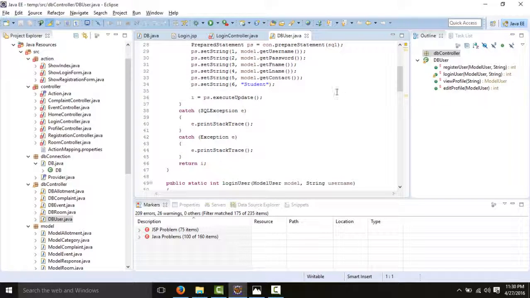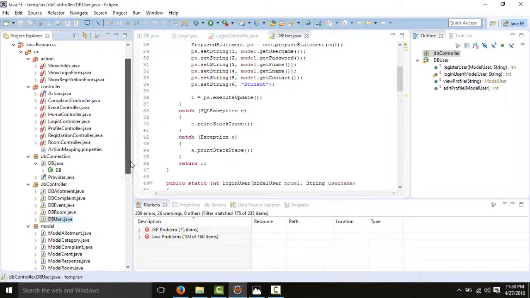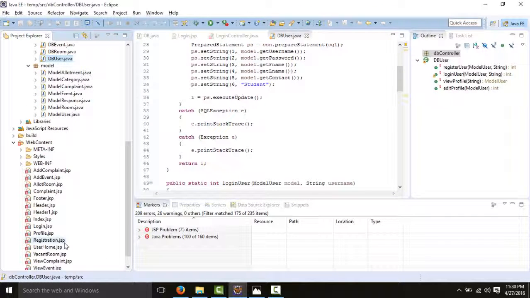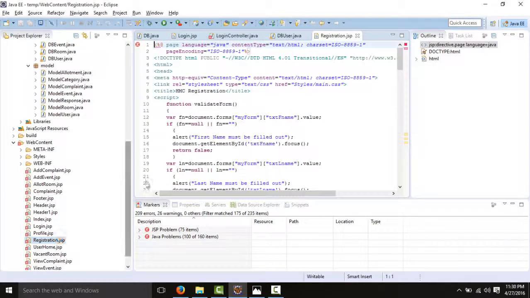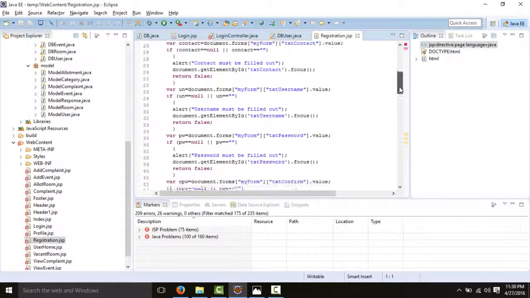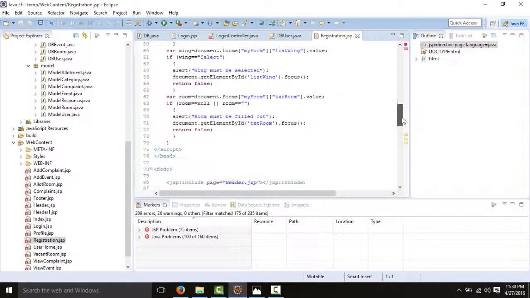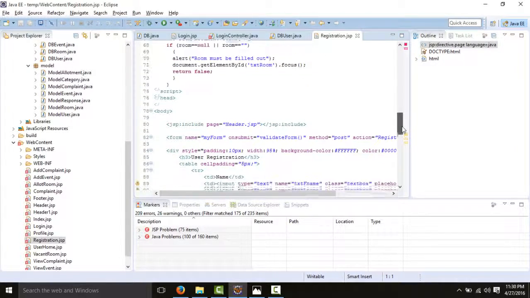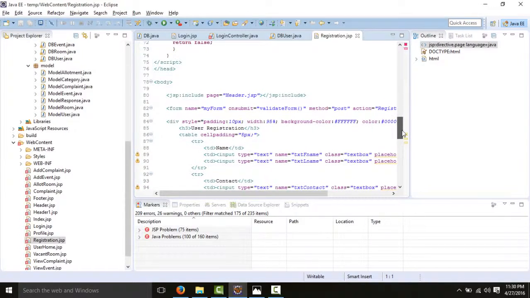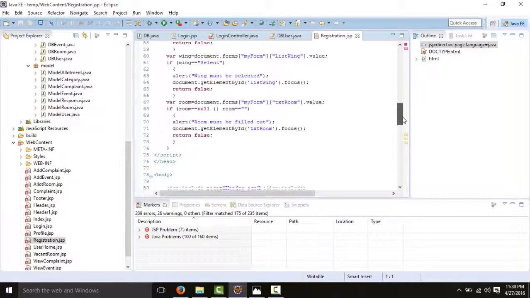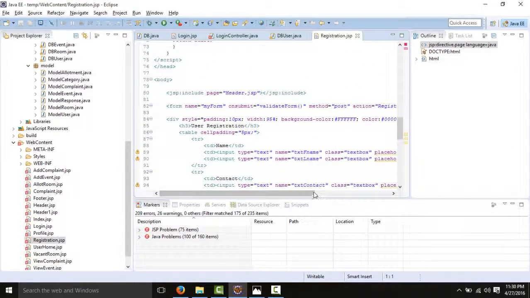This is the registration page. Here validations are also present, and all field details are sent to the registration controller that is provided in the action attribute.